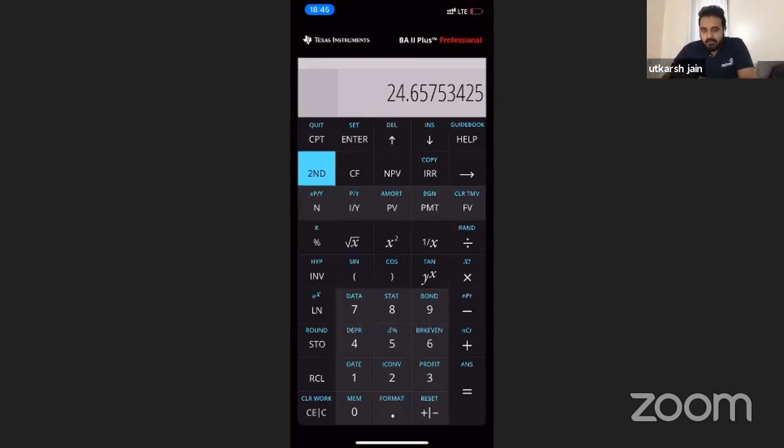So 1 plus 10% equals 1.1, multiplied with 0.92. How did I get 0.92? That's 1 minus 8%. Multiplied with 1.15, that's 1.1638. And multiplied with 1.06. So what number do I get after having done all of this? I'm getting 1.23362, and I have to take a fourth root of this number.